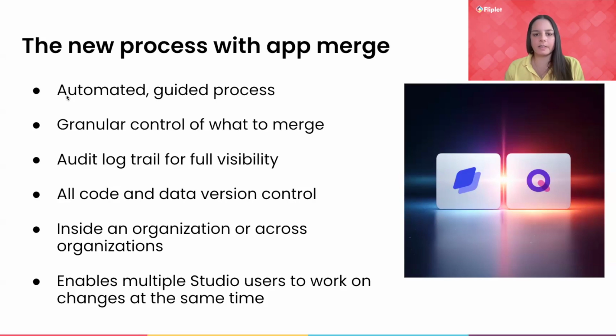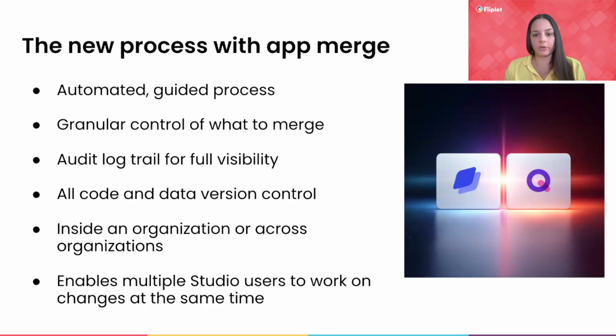As you can hopefully see from this demo, the app merge process is now becoming super automated and will really help you merge and copy apps a lot easier than before. You now have a structured step-by-step process that walks you through exactly what's being merged, so there's no more copying and guesswork. Everything is version controlled and logged, so you always have that record of what was merged by who and when. So there is that ability to review and roll back certain assets if needed.